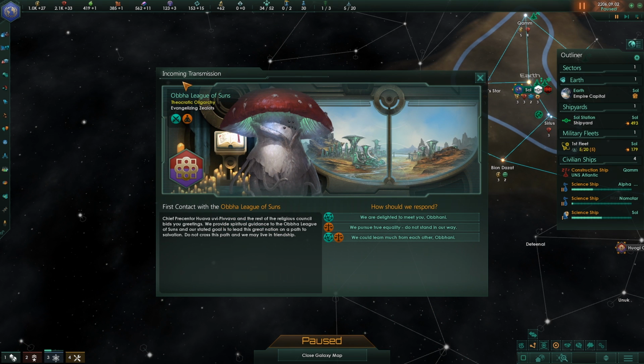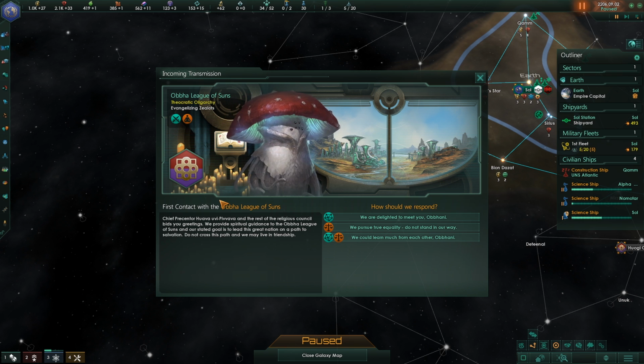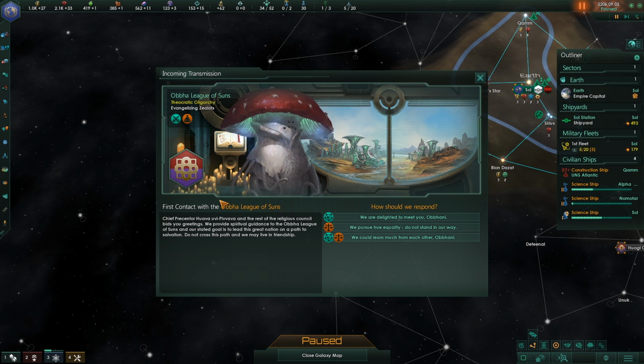We got some incoming transmission here from the Obar League of the Suns. This is where things will start getting interesting. Once we've met a certain number of races, we're going to be able to start getting involved in the federations themselves, creating federations or alternatively being invited into a federation. And of course, eventually, when we've discovered enough of the civilizations out there, or most of them, we'll get access to the Galactic Community as well. Both new features with the latest update, and we'll get more into them as the time comes round.